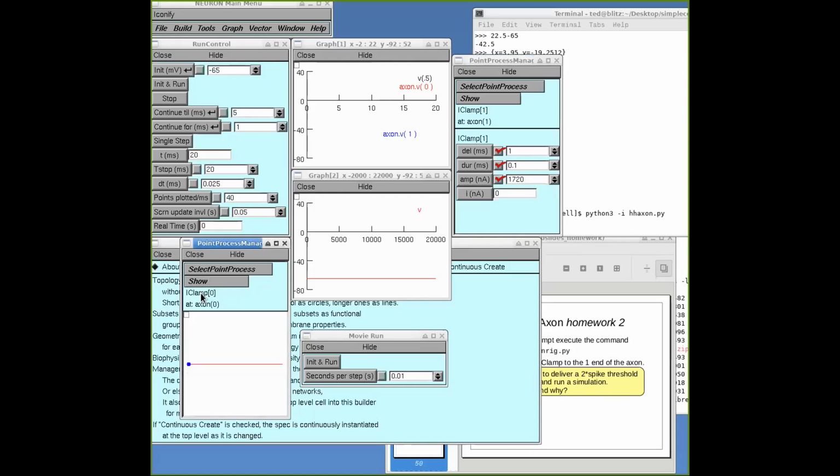The other iClamp is located at the 0 end of the axon. So we're going to be stimulating both ends, triggering spikes at both ends.